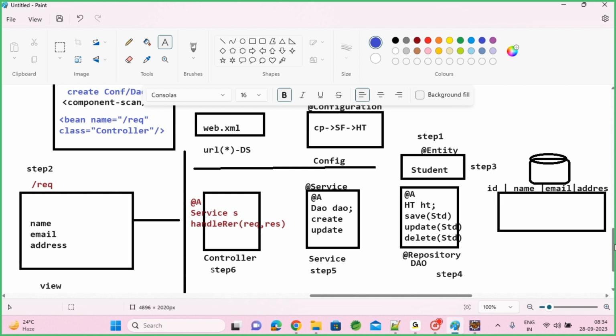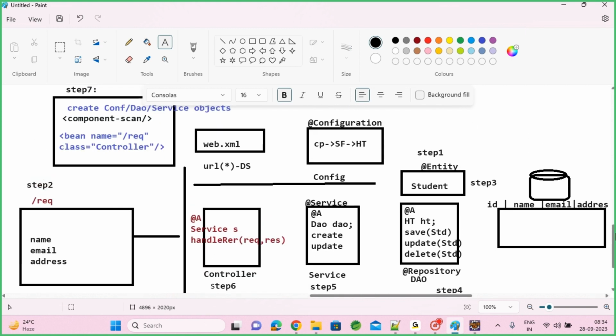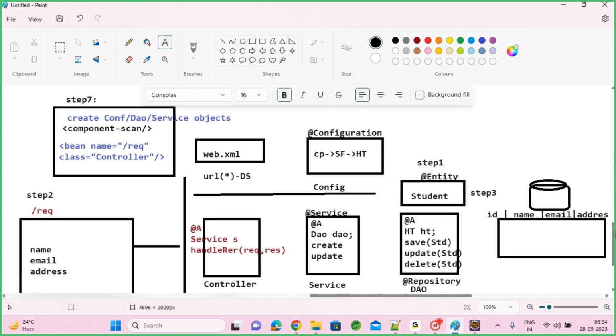As step 6 you need to do this. Step 6 and step 7. We will see how many steps will be reduced while going to advanced level concepts, right? But with the basic core concept, if I follow this, that many steps I need to do. And one more thing, this is the complete request flow configuration I have done.